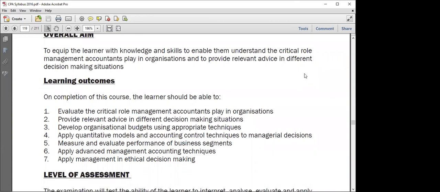So at the end of the day, you should also be able to develop organizational budgets. Now, budgeting is very, very key. And like I said, as management accountants, one of our key roles is planning. And it is from the plans that we're able to get the organization budgets. An organization budget is basically a financial representation of what management has planned. So if management plans to make revenue of over 300 million, plans to hire staff of a given category, and plans production costs of a given amount, it's you who now compiles all that into an organization budget. So we shall understand how you can prepare budgets.